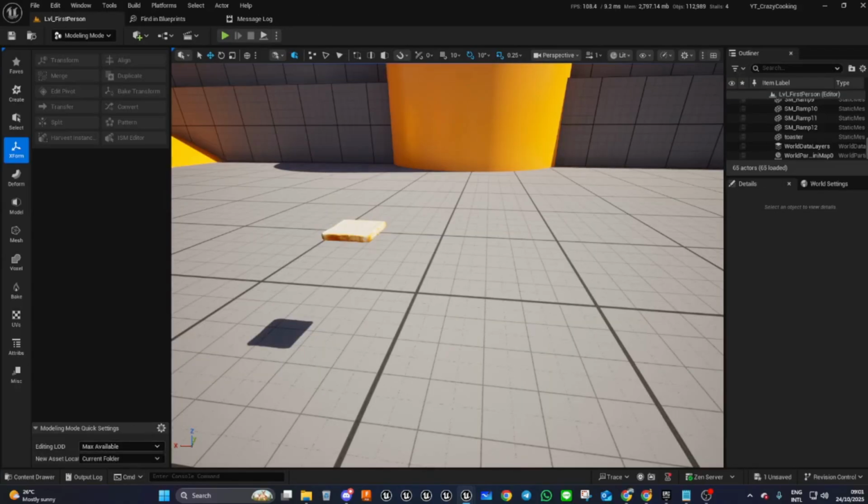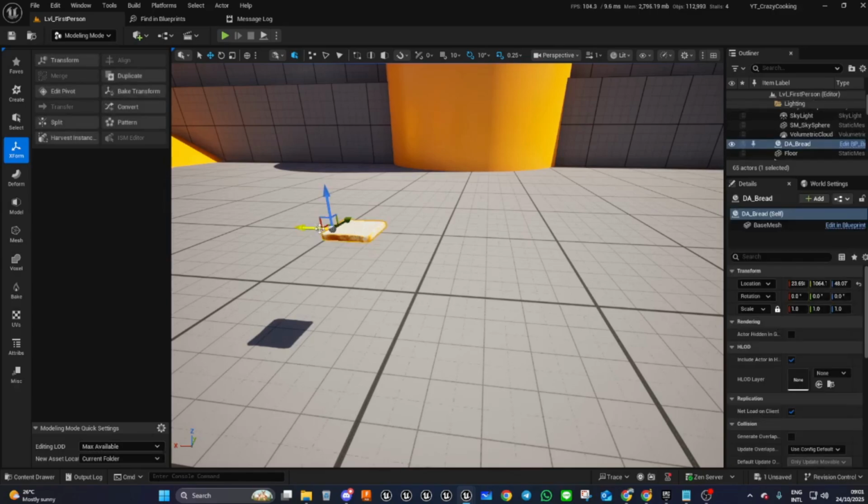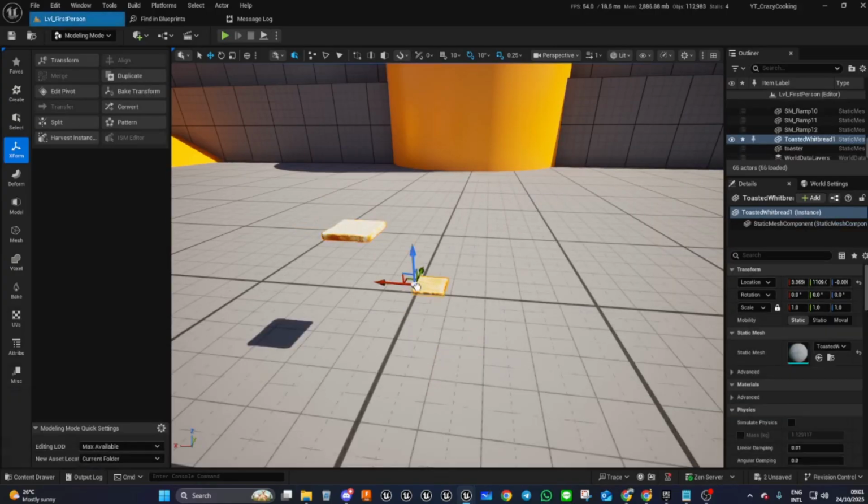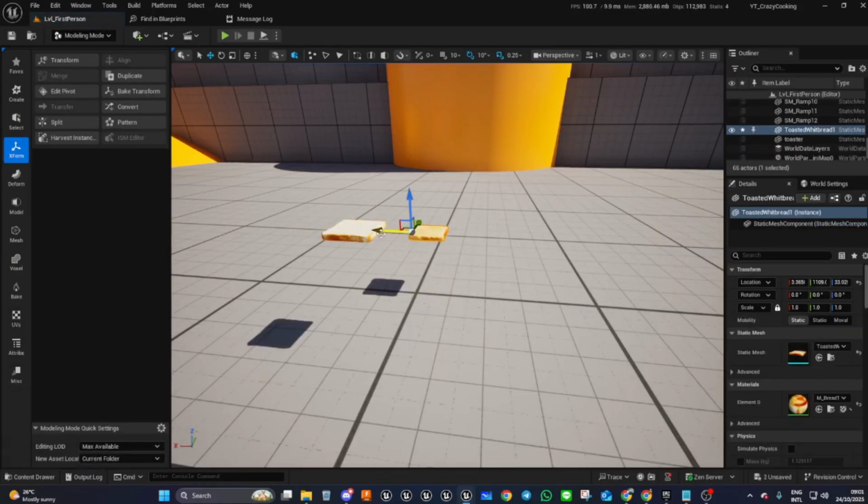I want to check, if you notice that on this static mesh, I've got our pivot point here, which is what we've set up before. And this one should have the same pivot point. It should do, because I exported it from my world. So same size, same piece of bread. We'll have a look. This one's toasted, one's not.